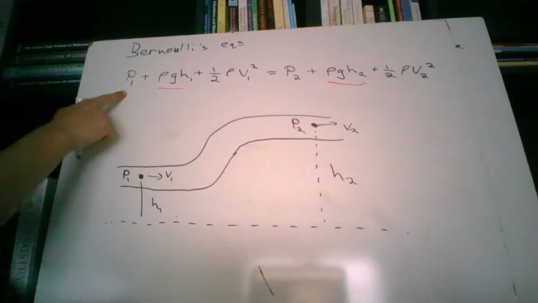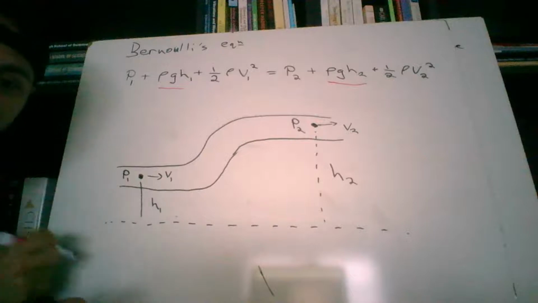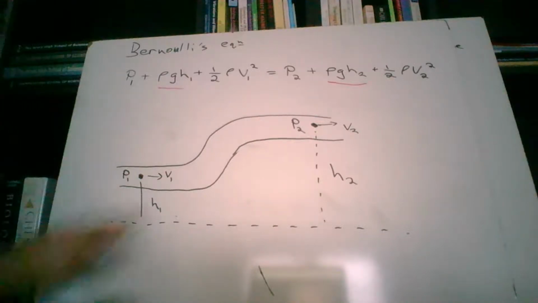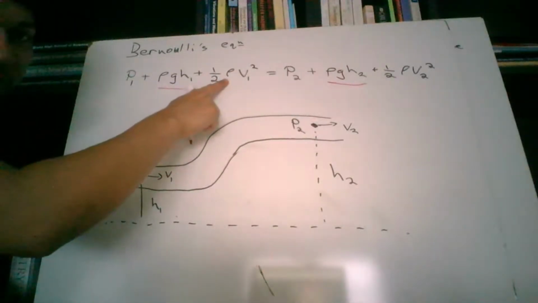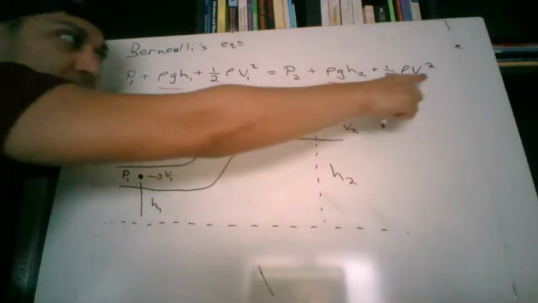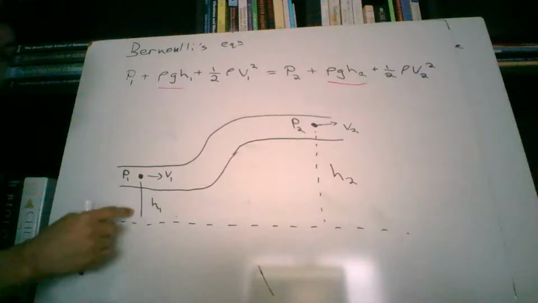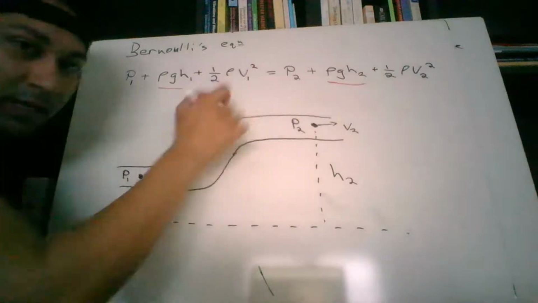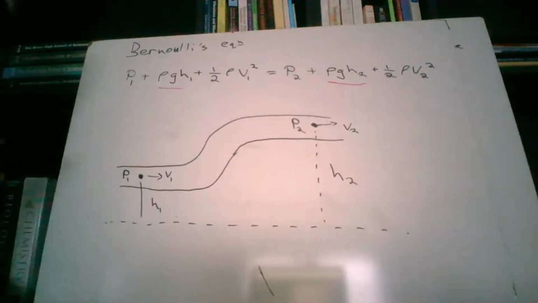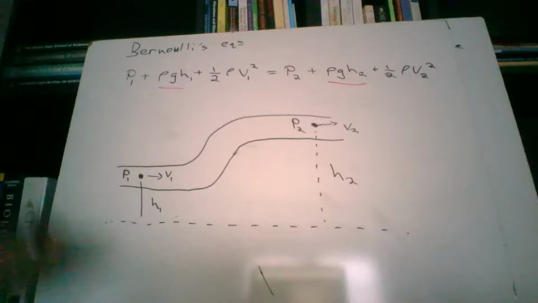Well, the pressure could change. That's one thing. So the pressure at 1 could be different than the pressure at 2. Something else that could happen is the velocity could change, because that's also in this equation. The density of water doesn't change, or whatever fluid it is. It's going to stay constant. So the velocity could change. The two things that could happen here is that because you've changed the height, the pressure has changed and the velocity has changed. Okay? Now, in this problem, let's go back and remember what we had said about the velocity.